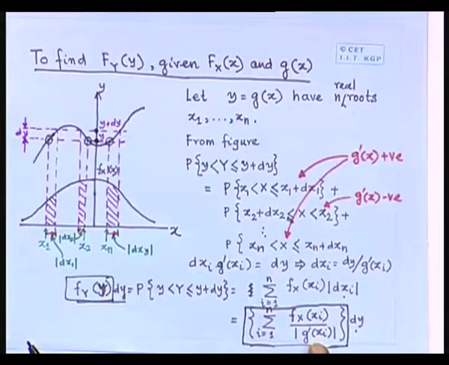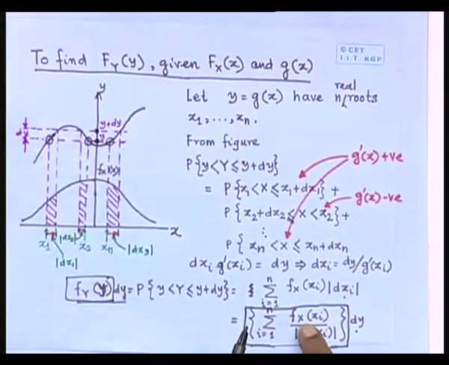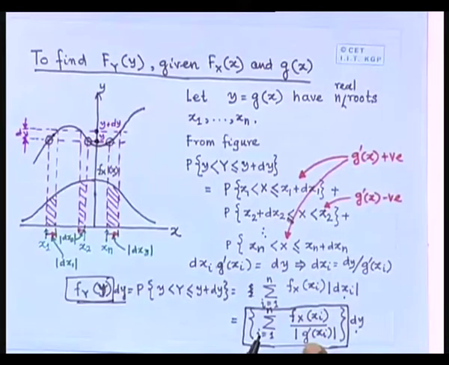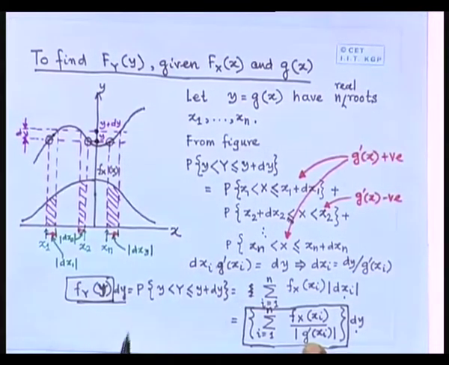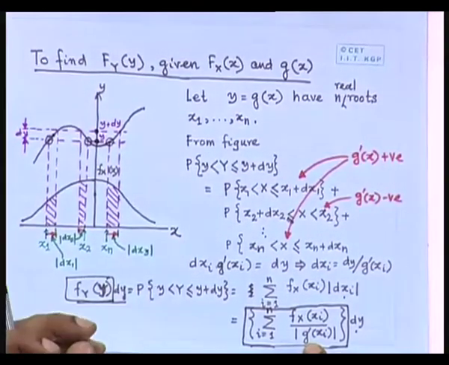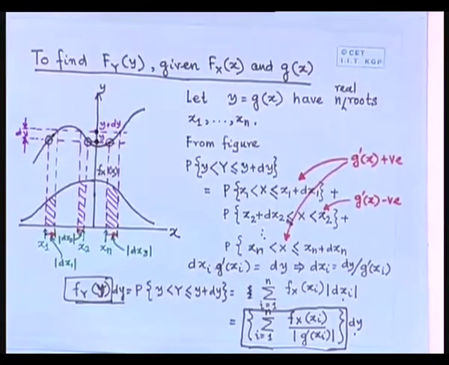So now you find that given the distribution function of x and the function g, you can calculate g', the derivative of g. You can calculate fy. So at every point y, solve g(x) equal to that y, find out the roots, then you have to sum at all those roots, you have to compute this, then you will get the density function of y.